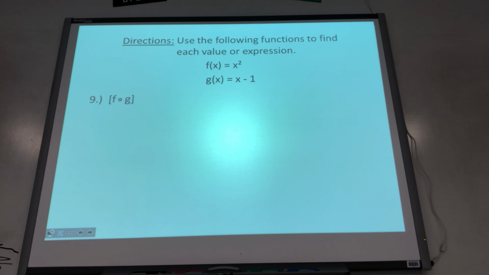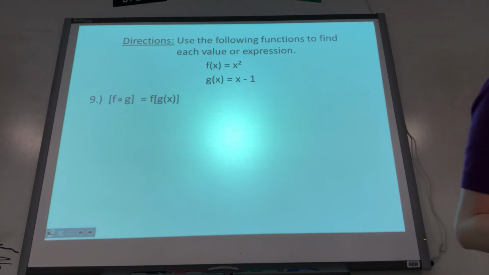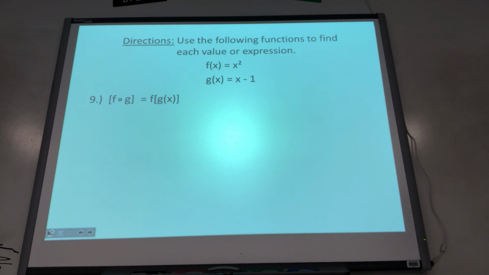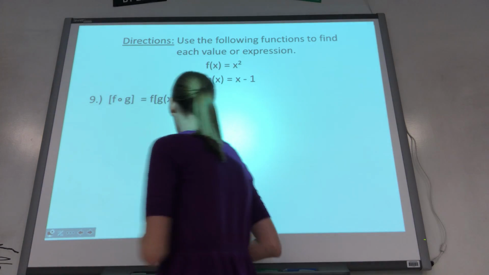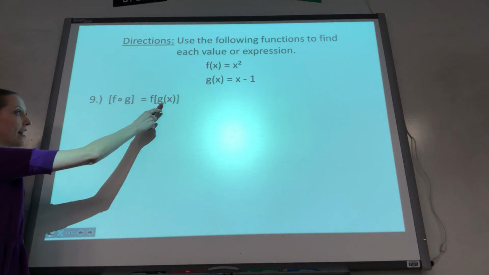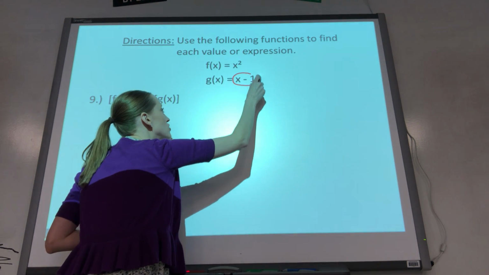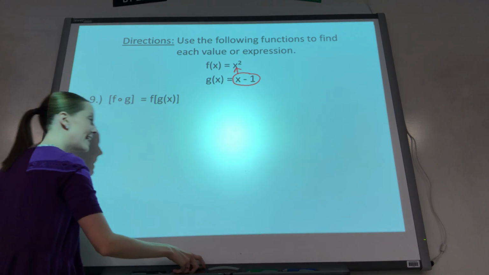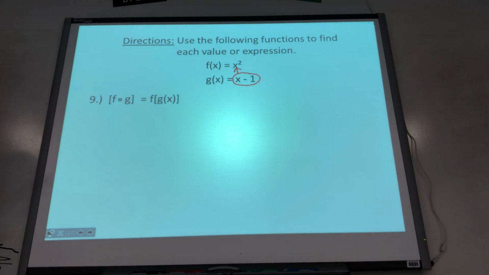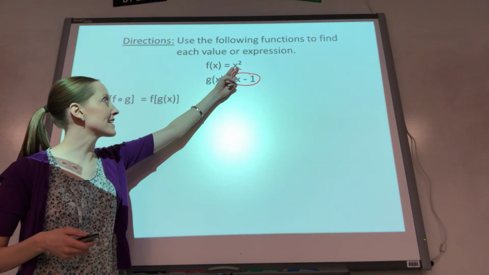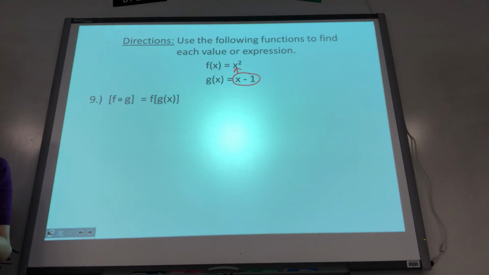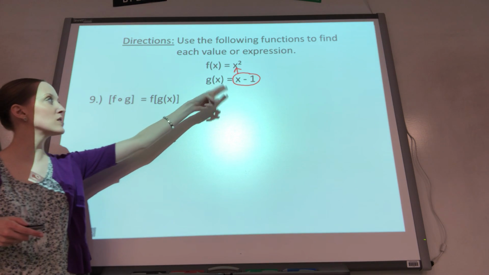Number 9, are we all the way at number 9 already? That was quick. Number 9, f of g of x. We want to figure out what f of g of x is. So take g of x, plug it into f of x. And so wherever I see x up here, it gets replaced with x minus 1.